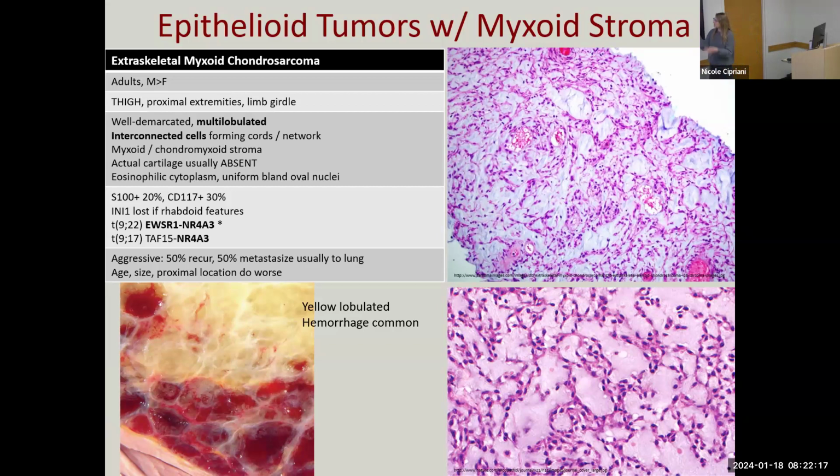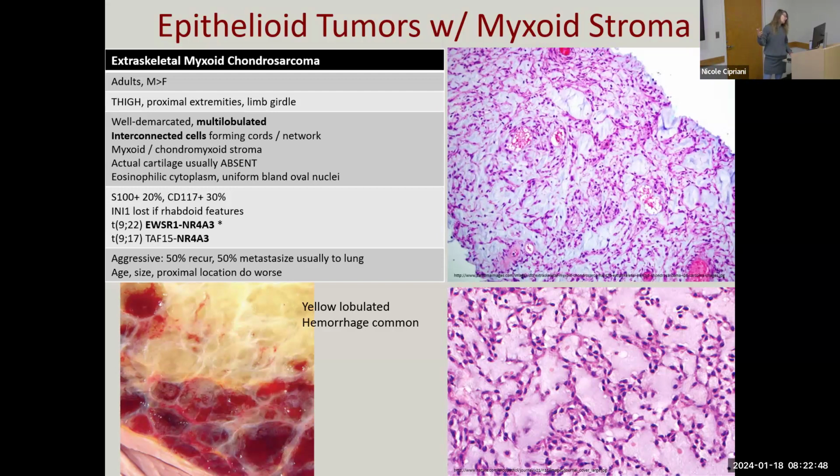But you can see histologically it's kind of similar. These cells are maybe a little bit flatter. They are, again, interconnected in these linear nests and networks with this myxoid stroma. So yeah, that's extraskeletal myxoid chondrosarcoma. Resection-wise, they have this lobulated hybrid red and yellow appearance. These can metastasize as well to distant visceral sites.